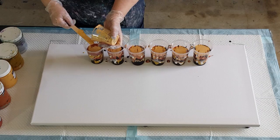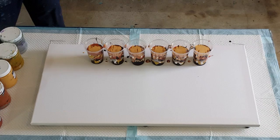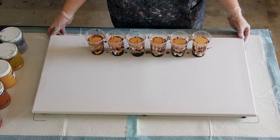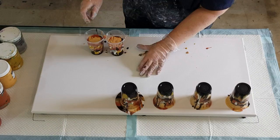Look at that, more lumpy bits. All right, note to self: don't make up paints the day before. I don't usually. I did that yesterday because I thought I was going to have time to paint, but I didn't. Now I've sprayed my cups with some silicone oil, as usual. Whoa, I lifted that one. There's a hair in there.